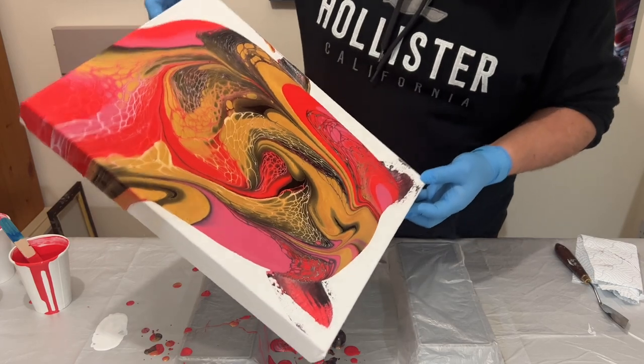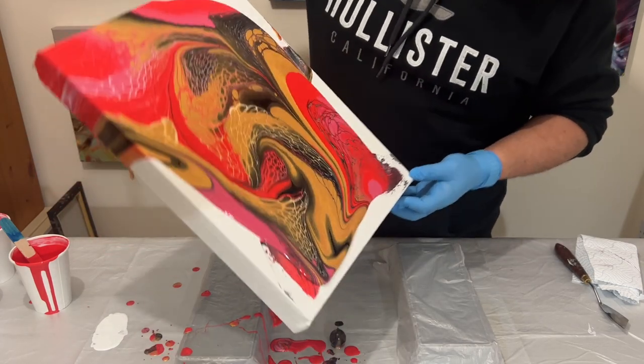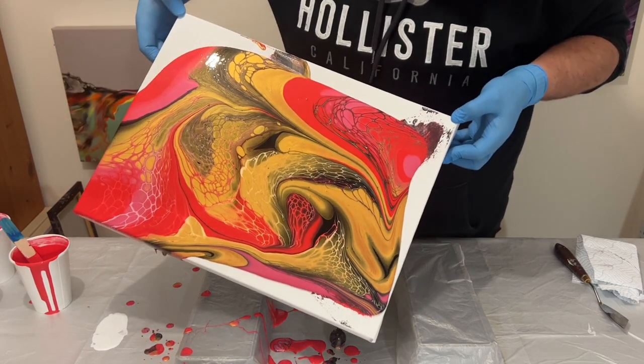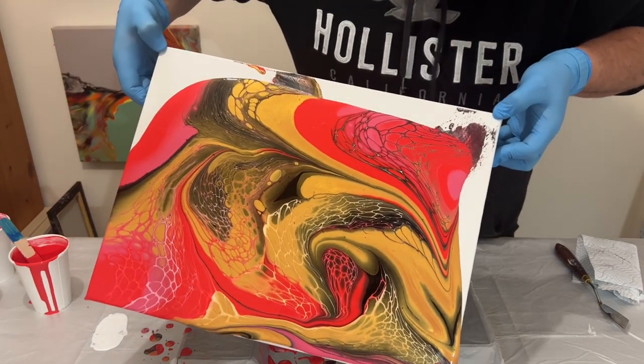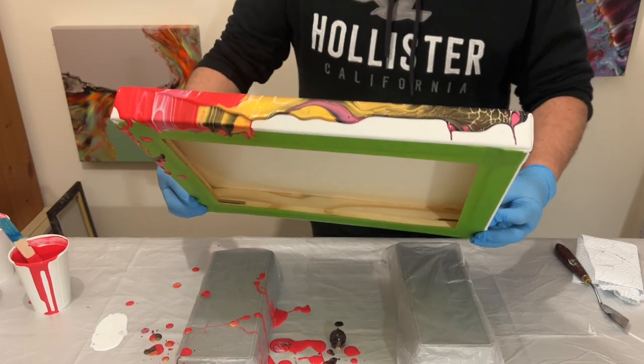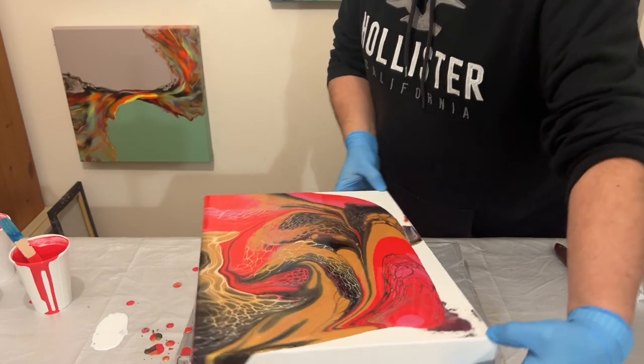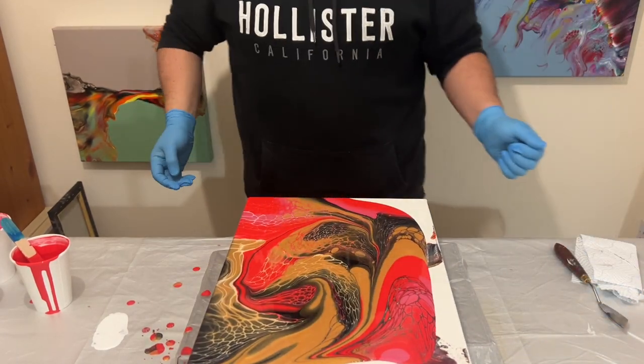When I do that, I look at the lacing and the lines the marble has created, and I decide how much I want to push off the edge and what I want to remain as a focal point in the centre of the canvas. That's what I mean about composition and overall design — it's almost assessing it as you go.